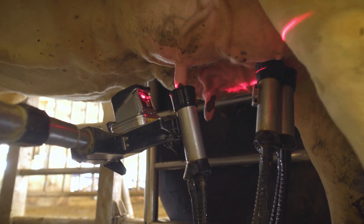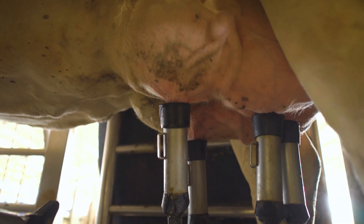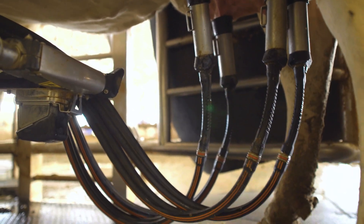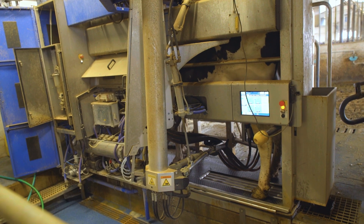In terms of performance, we have milked about 95 pounds of milk per cow per day in the summer months, with ingredients of 3.7% fat and 2.6% casein. So far we have been able to maintain these numbers, but we haven't had the robot long enough to see the long-term values.